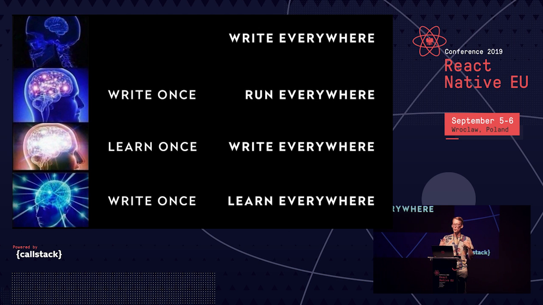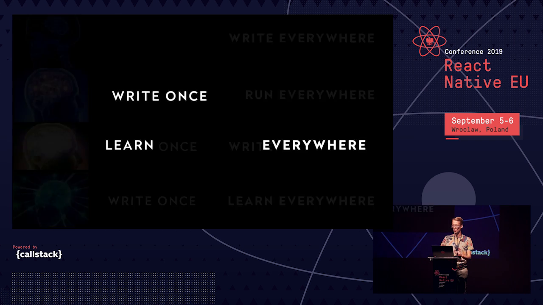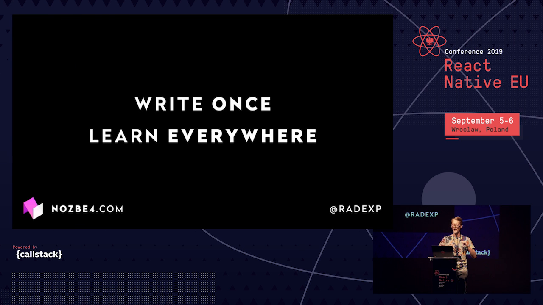So the time we save by writing it once, we ought to reinvest in learning everywhere, in learning all of the platforms. And we really should learn HTML and CSS and UIKit and Swift and Kotlin to understand those platforms and know what users expect and tweak and polish to get as close to truly native, truly write everywhere sort of quality. All right. So write once, everything that can be written once, and learn all of the platforms to make a truly great product.